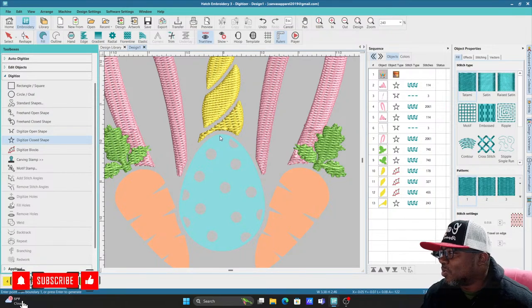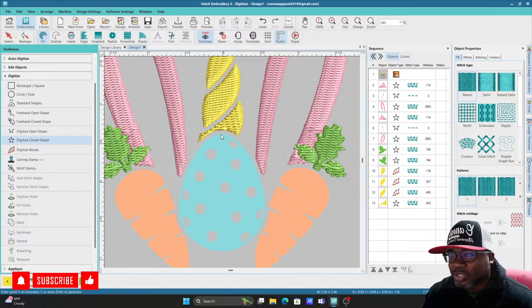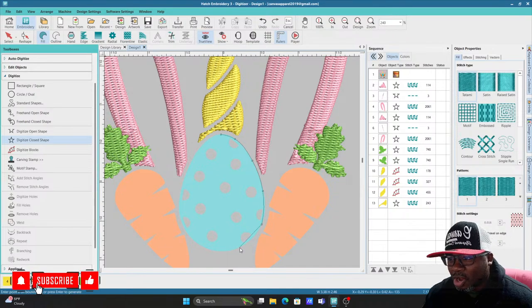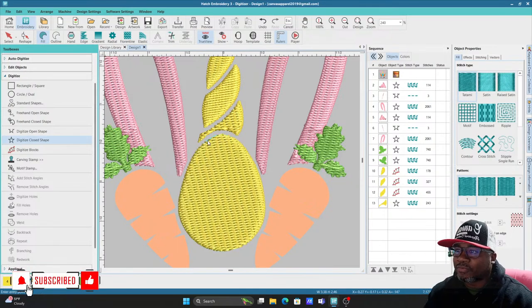All right, so digitized closed shape tool. I'm gonna show you how to use the digitized closed shape tool. I'm gonna start with a straight, curve, curve, curve, curve. This is all curves, all right? All curves, and you wanna spread them out a little bit. Once you get up to the top, you press enter, and it finishes it for you.